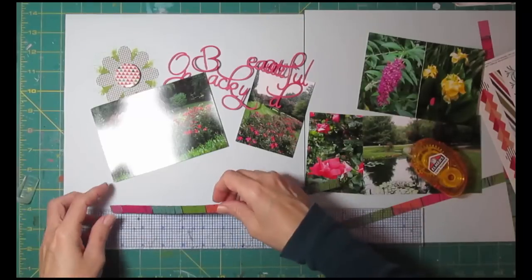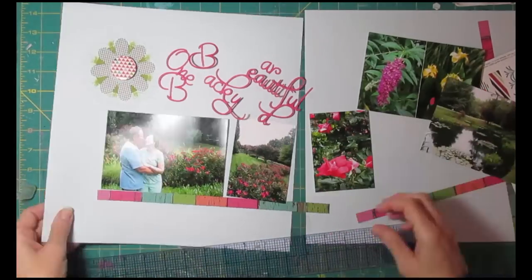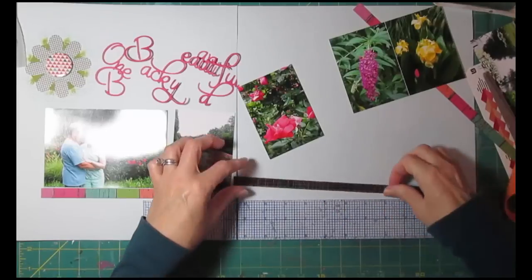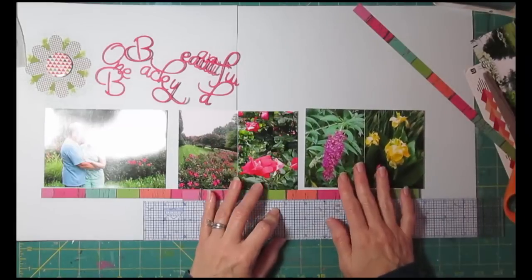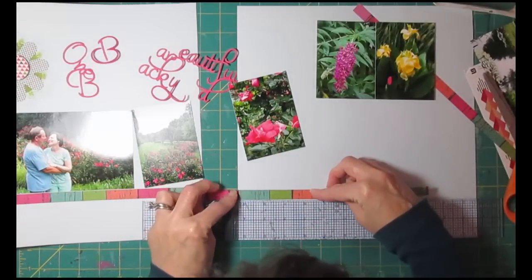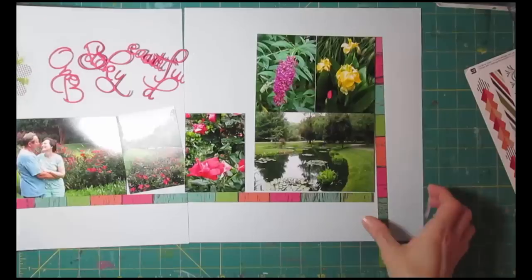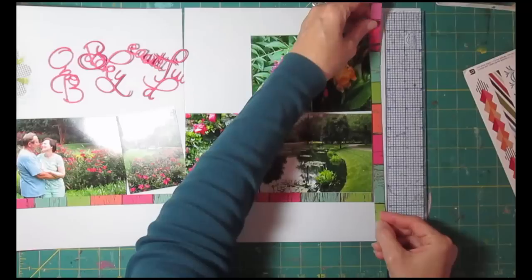I did most of this page in one day, I just got interrupted a lot while trying to work on it. Taking some of these strips and trimming them down a little bit - I'm trimming off some off the edge because I want to try to match the colors going across. Even though they'll be divided by the rings in my album - I switched several years ago from the Creative Memory style strap albums to American Crafts style with the D-rings, and I really like that because I can put pages in whatever order works for me. I don't scrap chronologically anymore.